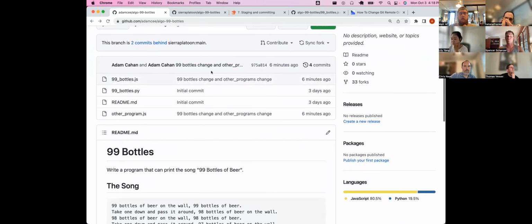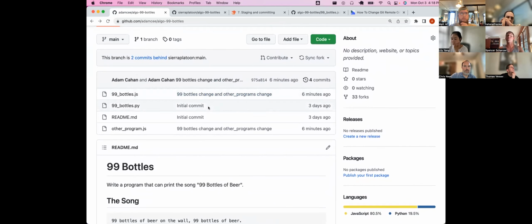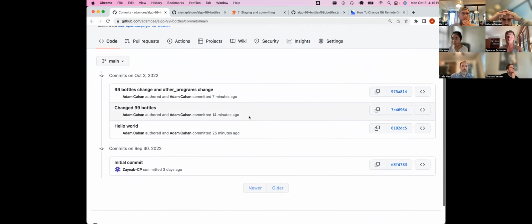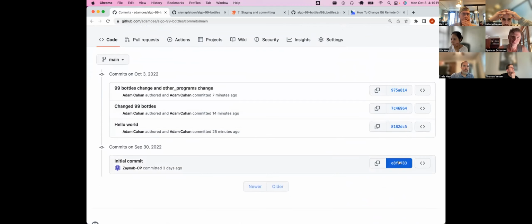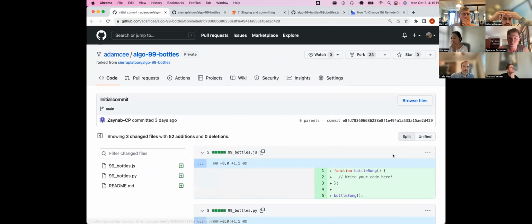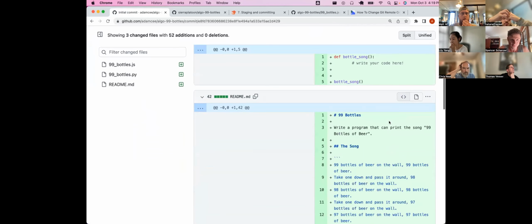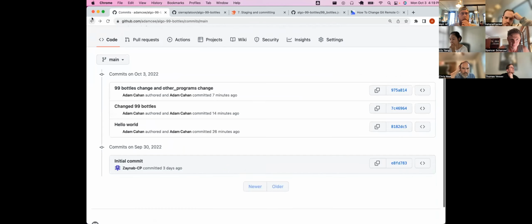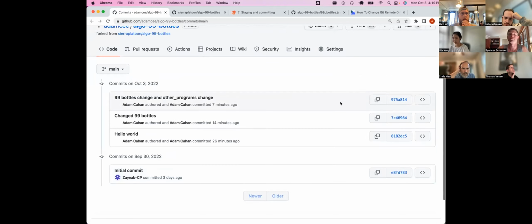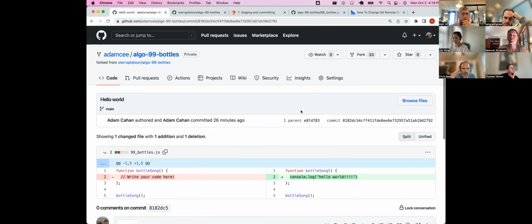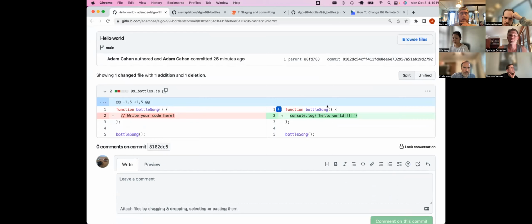But now that I fixed that, what we can see is that the changes that I've made are here, and we can walk through the changes to these files. Here is my first hello world change.